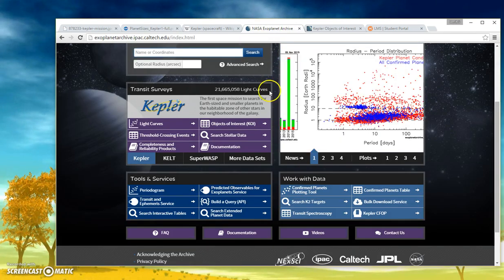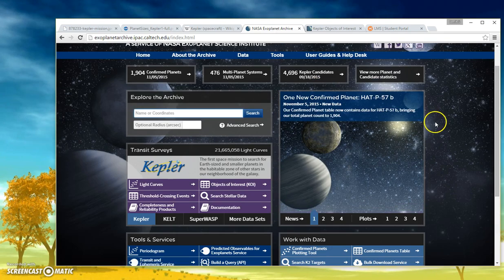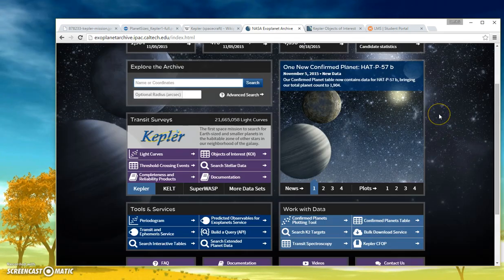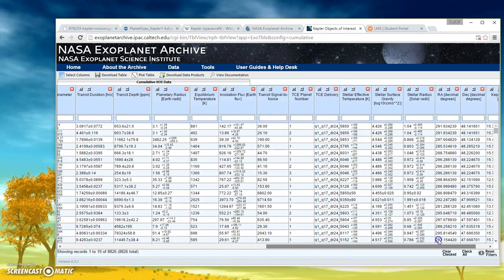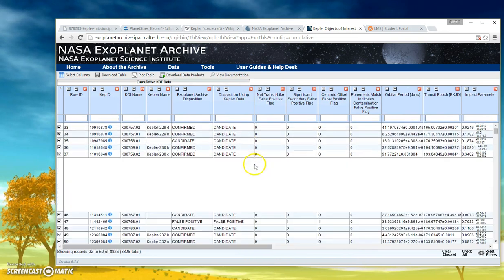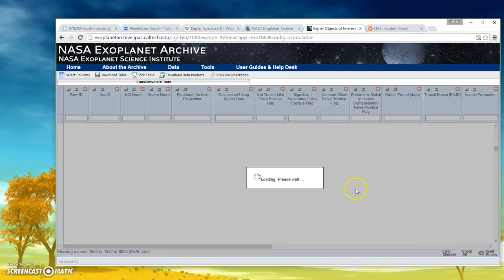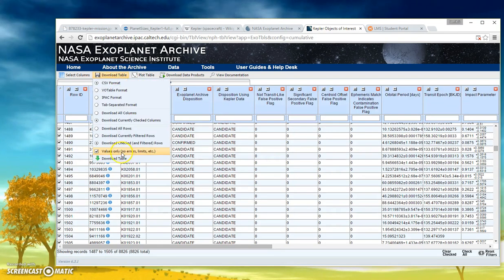One of the cool things is they're very transparent in their findings, and the team releases a database of all the planets that they find, and this is freely available on their website. It's a fairly large database that contains all sorts of information. It actually allows you to download the database itself.